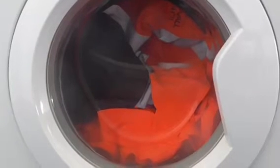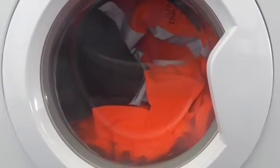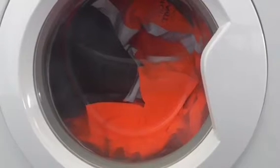So yeah, we're doing the colours time, and it's the Indesit IWC6165, which we are washing the colours tonight in.